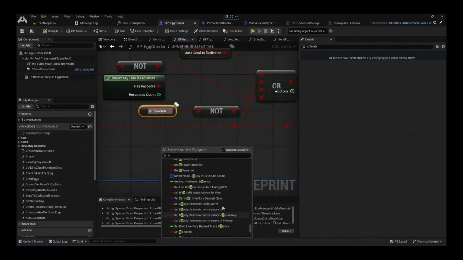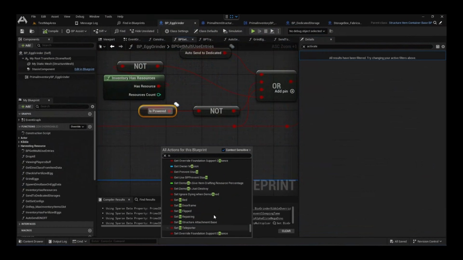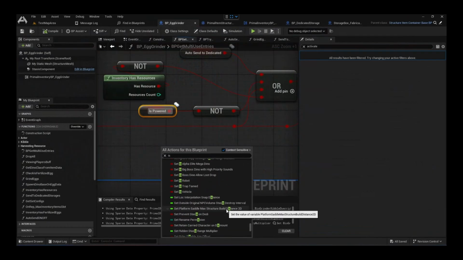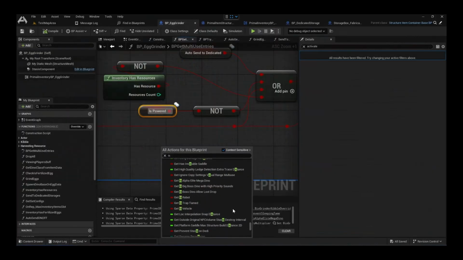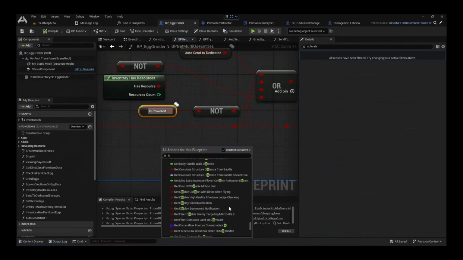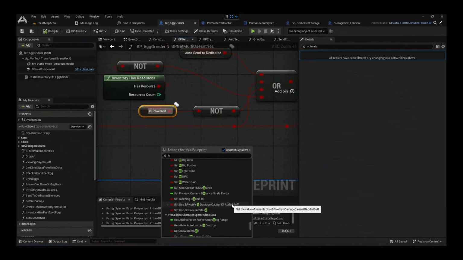No, that's get is lock, powered. That's about it. Get is bell, play teleporter. Maybe there's another one here. I'm looking for like is activated. Probably that's the thing.